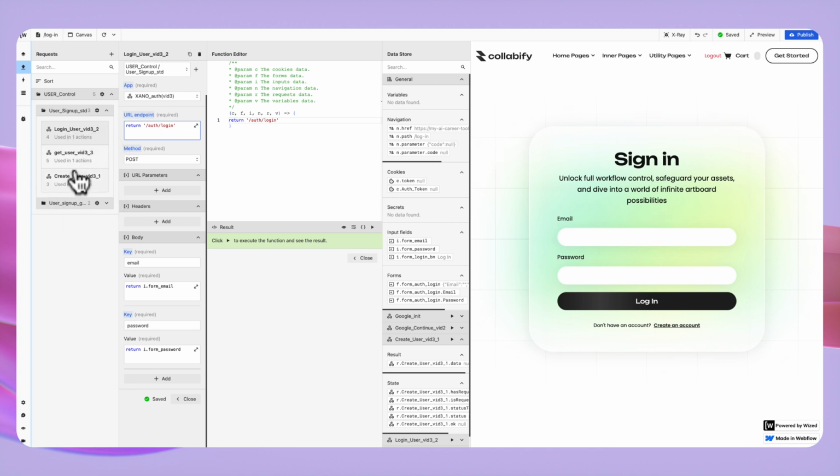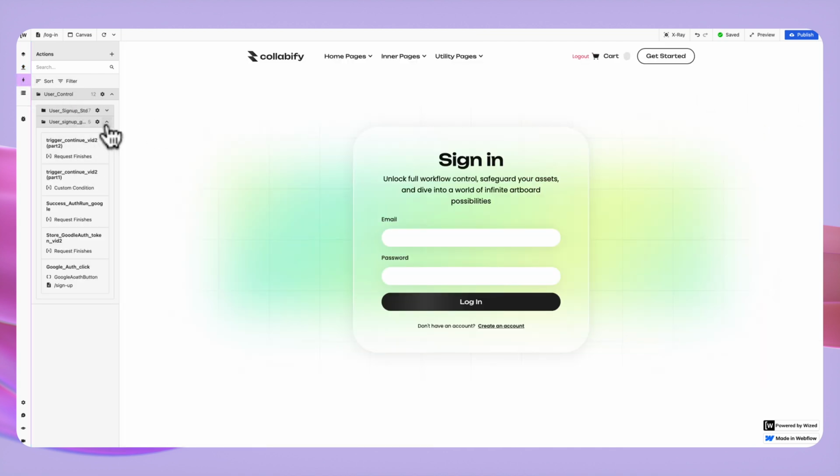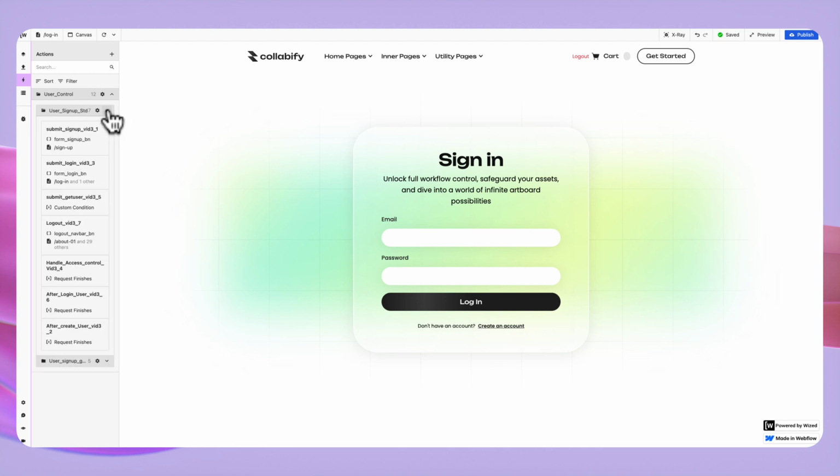In terms of requests, everything is clear now. We need the three endpoints, we need to build them, and it's very easy, very clean to build them. Now let's go to actions. Now in actions, again, I have the folders. I have the folder for the standard login and sign up. And here we have 7 actions. Some might be confusing, but build them, rewatch the video, go back and forth in the sections where it matters. If you build them and you're testing and it's working successfully, keep looking at the details of each action you've built, and you will start grasping the logic of how these things work.